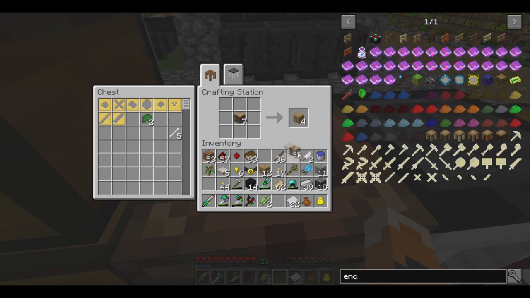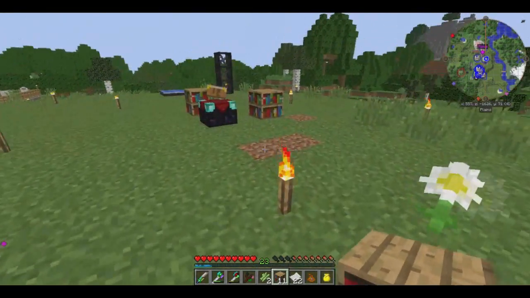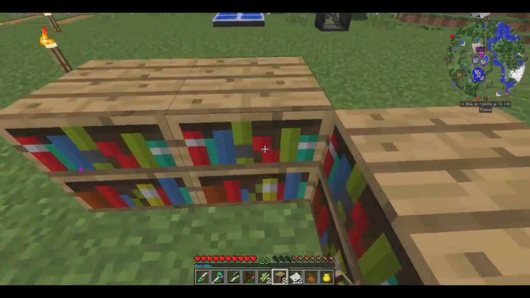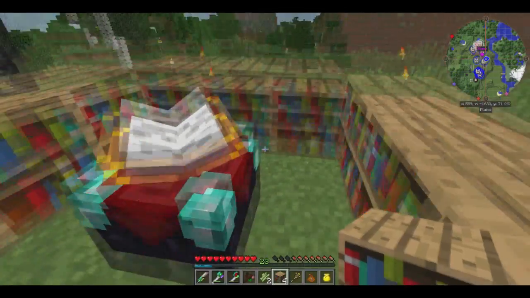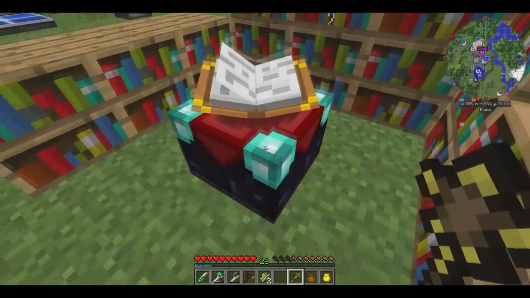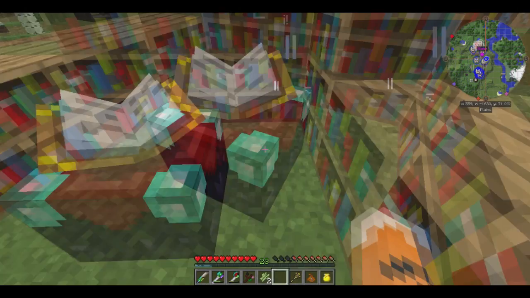Let's go do this, and then let's... Boop. Boop. God, I need so many planks. There we go. Boop. Boop. Boop. Okay. Then boop, boop, boop. Then builder's wand. Okay, now what level are you at? Where is it? Here it is. Okay. 26. So we need more.